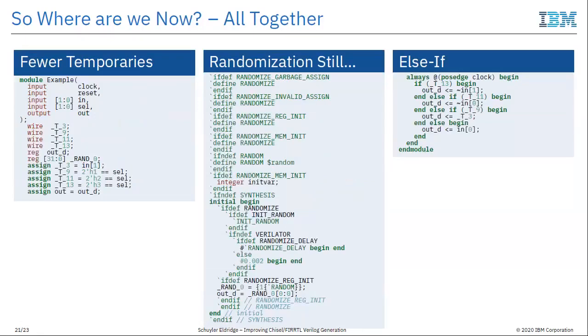So putting this all together, this is what that full example looks like in the FIRRTL, all on one slide. And as you can see, these boxes have decreased a lot in size. I haven't done anything specifically about this big ifdef randomization logic. It's not clear that we can do something with that, but there may be strategies of trying to get this down so that it's in a header file or something like that, so that it's not polluting the code.